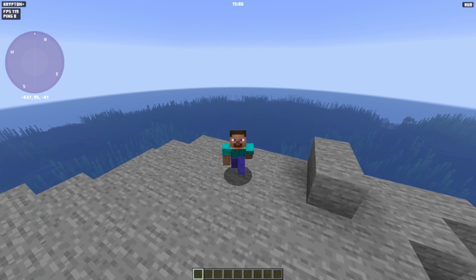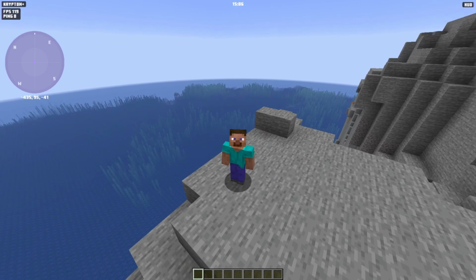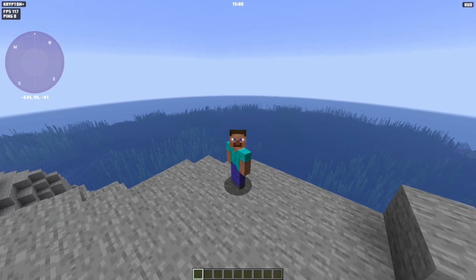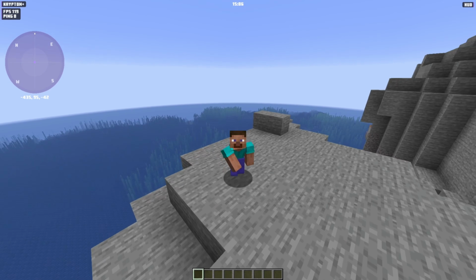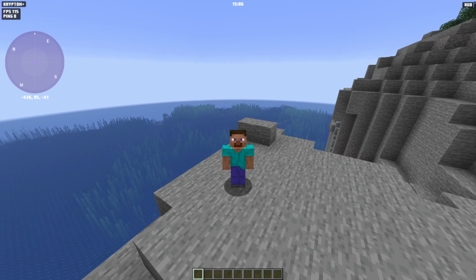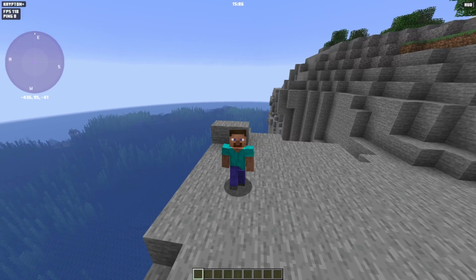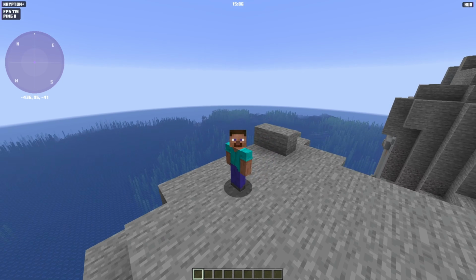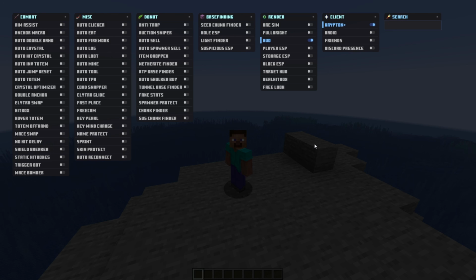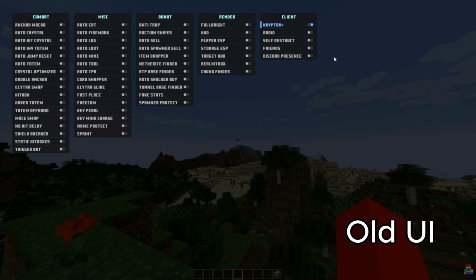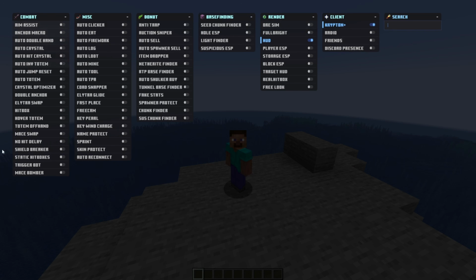Here I have Krypton Client inside of Minecraft, and you're immediately going to notice it's enabled. Just look at this HUD here. Now, one of the biggest changes is that I'm actually currently on Minecraft 1.21.11 because Krypton has updated to support the current latest Minecraft version. Also, since the last time I covered this client, there have been some more general improvements and updates to utilities, which is obviously fantastic. Just take a look at the amount of stuff that Krypton Client has to offer here.